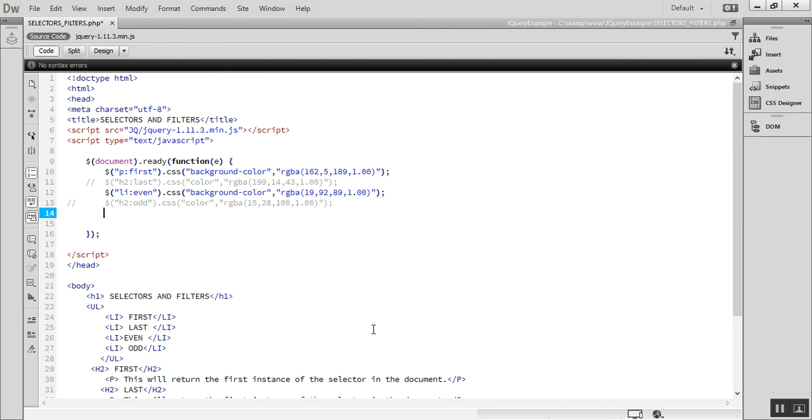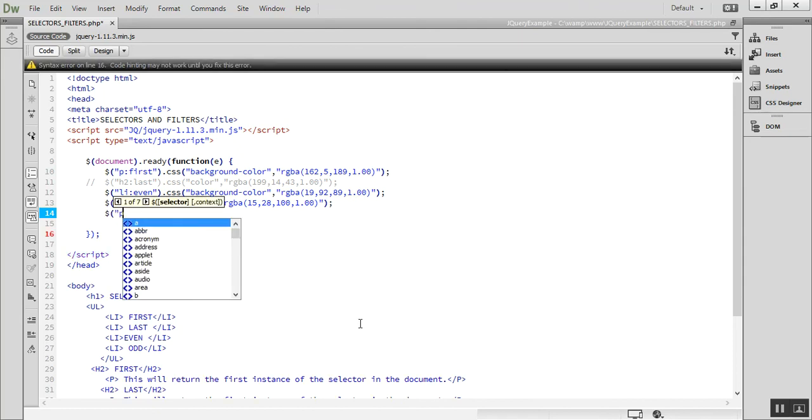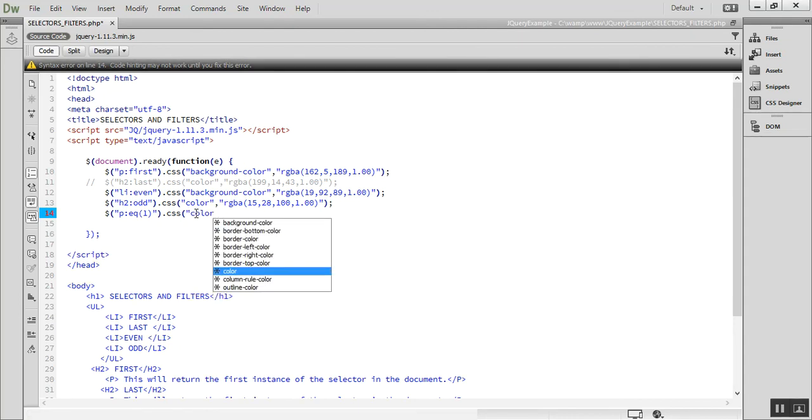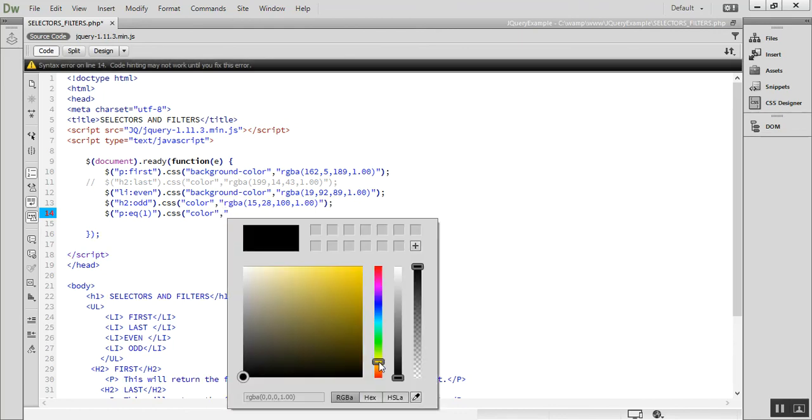We will apply it onto the paragraph and use eq, the index given is 1, and dot css, make the color, change this color into something.